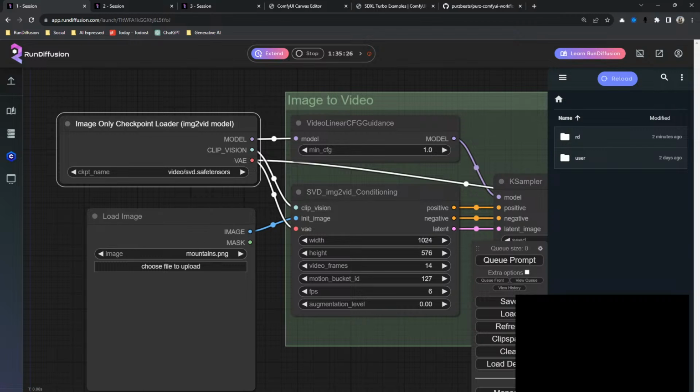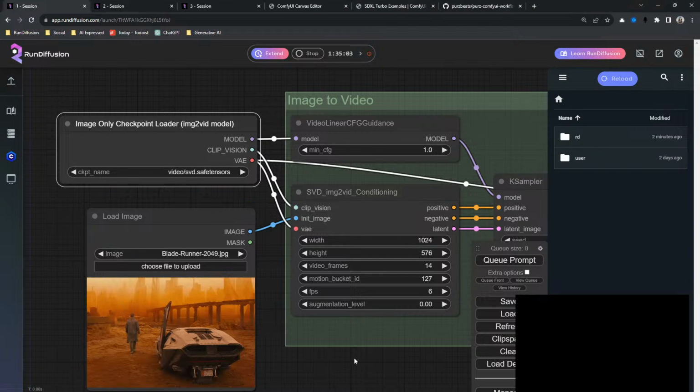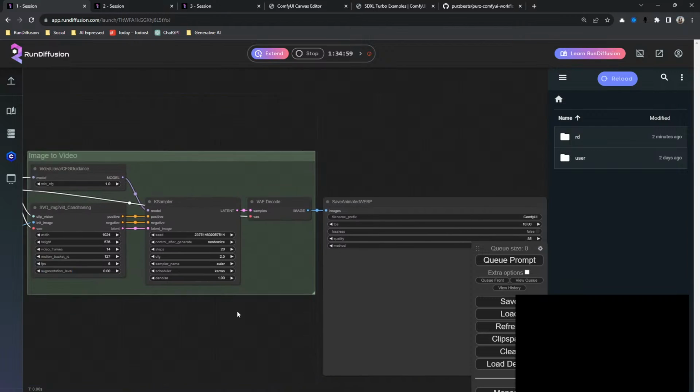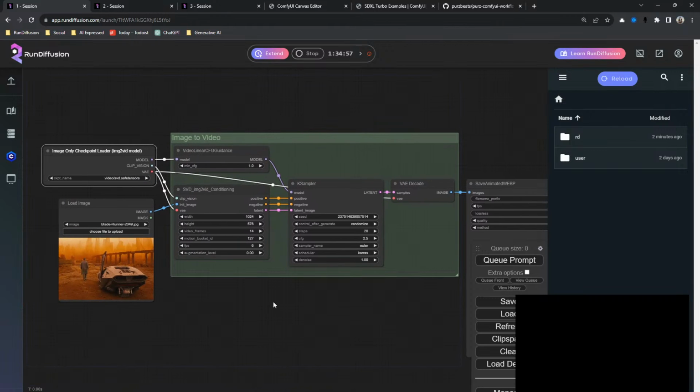And we can choose a picture to upload. What I've noticed so far is it seems like it really likes basic human realism. It does tend to do better with that type of image. Like, let's take this Blade Runner image, for example. Okay, so classic film. There's no prompt or anything in here. It's just image to video.